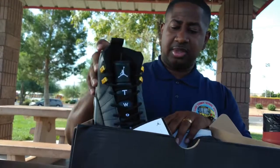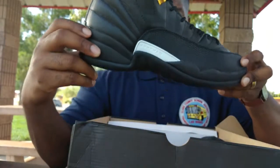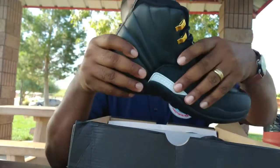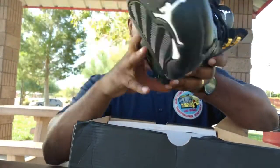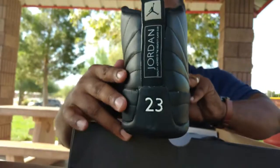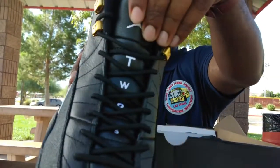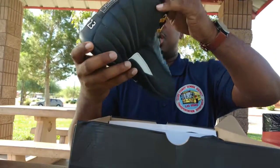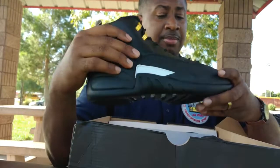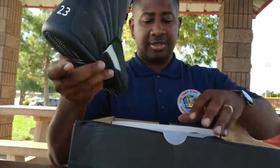Anyway, let's get into the shoes — we have Masters 12s on deck. Dope shoe, I cannot get this shoe enough, it's definitely one of my favorite 12s. It's all black for the most part with white, got the Jumpman tab right there, 23 on the tongue. Get a good look at the back, everything lined up. The tongue looks good, no bumps or nothing — really good tongue, very soft. My early release pair was really, really hard.